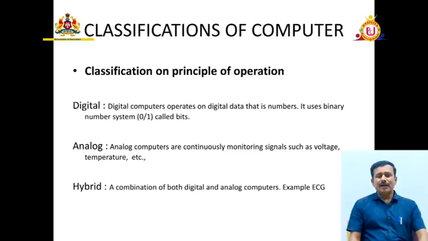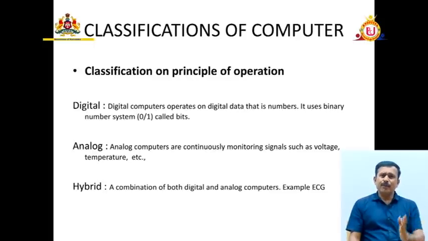Now let's start with classification on the principle of operation. Based on the operation, computers are broadly classified into digital computers, analog computers and hybrid computers. First we'll start with the digital computer. Digital computer means digit. In the second chapter, you are going to learn binary digits, base 2 system, zeros and ones, true or false conditions. There you will come to know how you can feed any character or number type of data into the system, and how it will convert into computer understandable format.